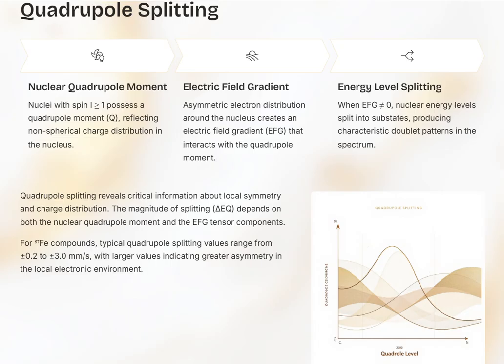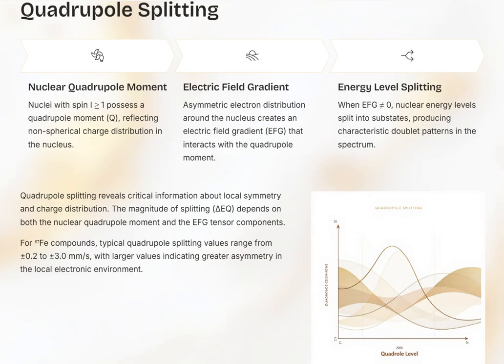How we determine whether a given molecule is spherical or axial, ligand or electronically, we have done in a separate video, please refer to that. On the basis of that, if they are spherical, in both the ligand and electronic cases, the electric field gradient will be 0. For such compounds, they will show only one peak.